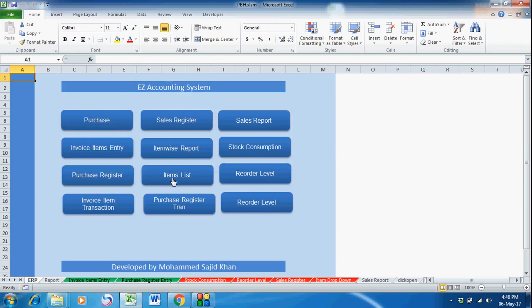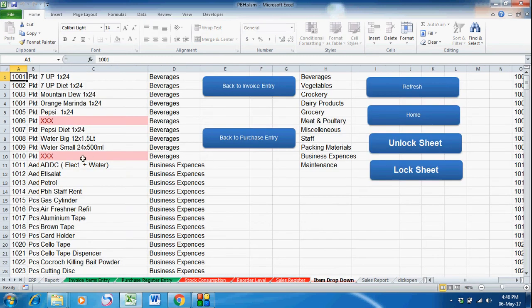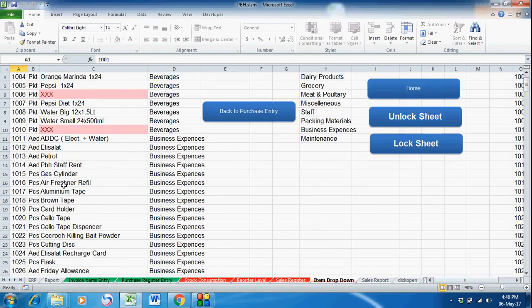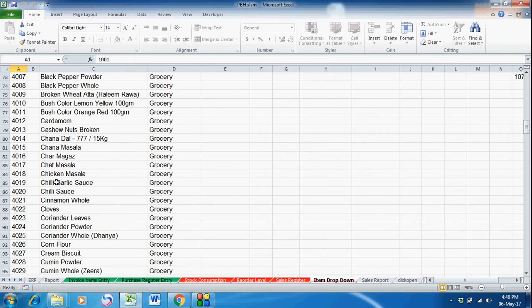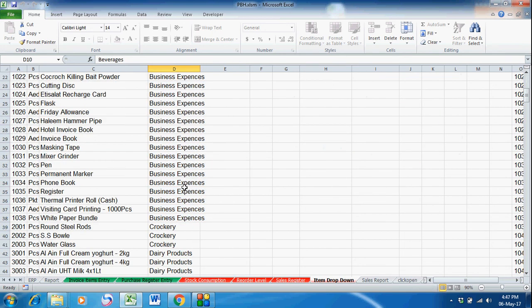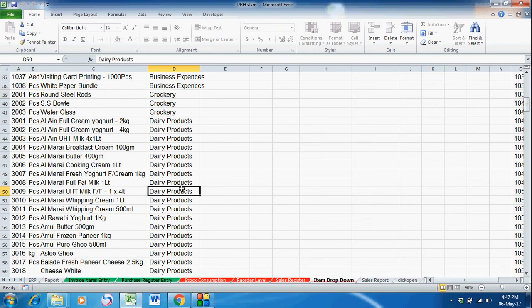And this is the item list. Here I have all the items, whatever the items you can fetch from the purchase. You can put the code, you can put the unit name like packet, pieces like this, item name, under which category you want to put them, like in my case it is business expenses, crockery, dairy products like this.